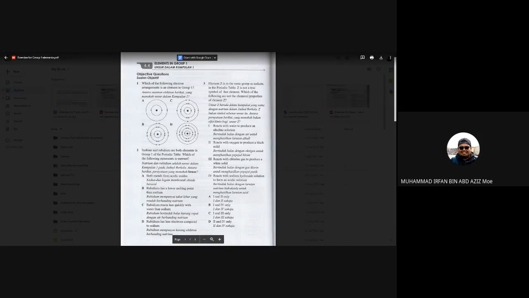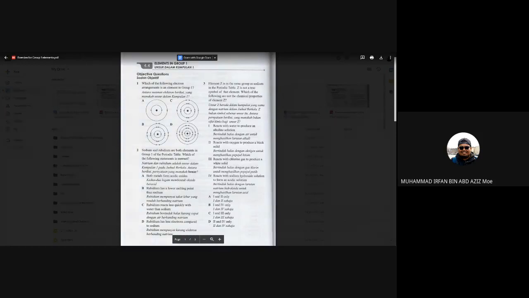Okay, number 3. Which is not true untuk Z ni. Z ni is group 1, jadi apa yang tak betul? Number 3.1. React with water to produce alkaline. Betul, memang dia react with water. Okay. To produce, bukan react with, will produce alkaline solution. Remember yang warna changes tadi tu, color changes. React with oxygen to produce a black solid. No, kita nampak semua tadi produce a white solid.